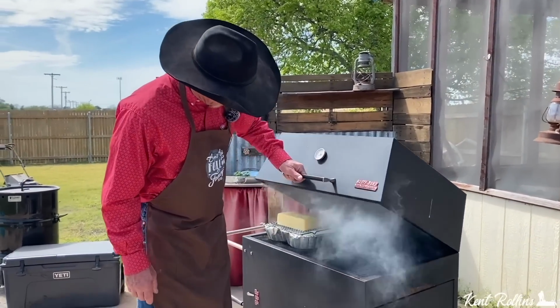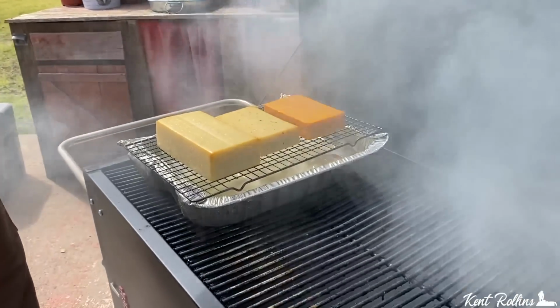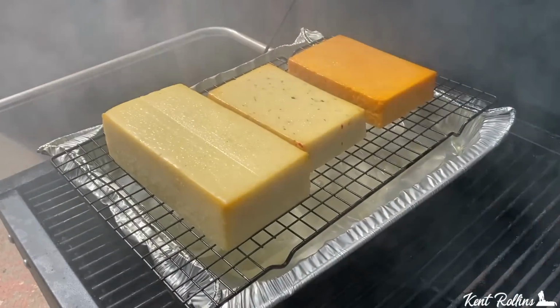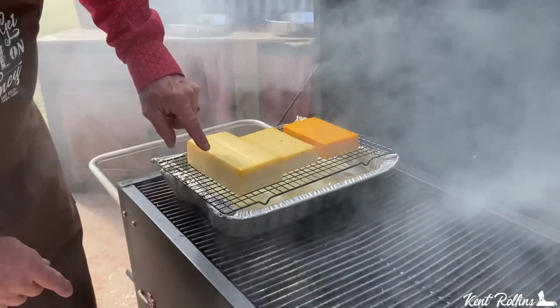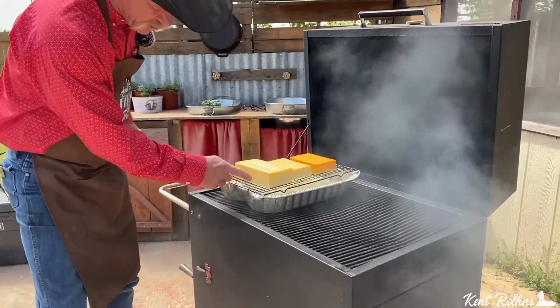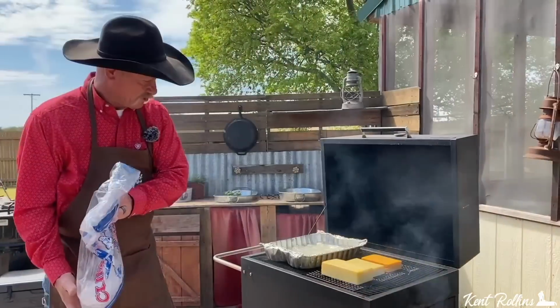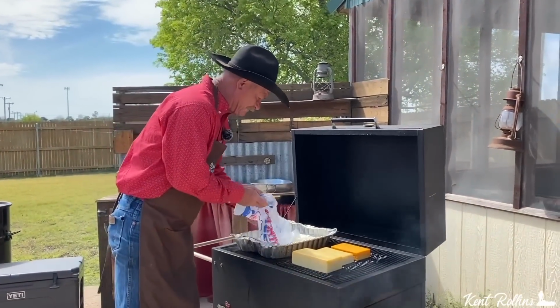So let's look around in here and see. You can see the smoke capacity has sort of begun to vanish a little. So one thing we're going to do is, you can see how these edges are getting smoked on this cheese already. And look, it is sweating. I would too if I was sitting over an icing fire. So we're going to add us a little more ice at this time.